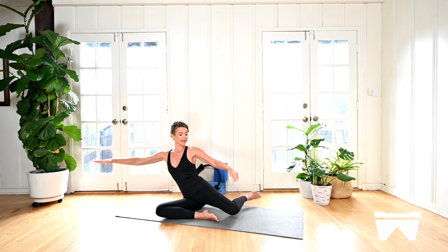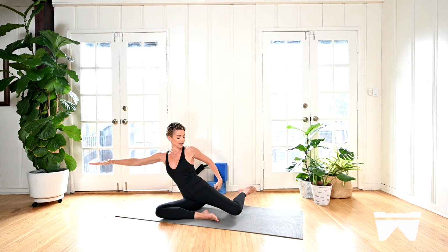Your left knee is behind you. Float your arms all the way out to the sides, or you can always have your hand down for support. We're going to shift the weight into the right hip. Now my left knee and left foot are up off the ground. All we're going to do is a tiny little kick back.